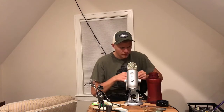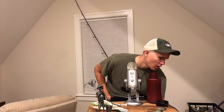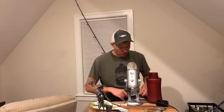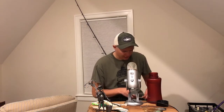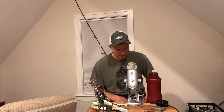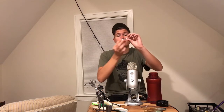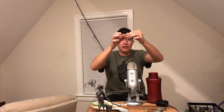Here we go. Okay, so the problem that I've had is as follows. I'm just laying them out so I can do it size-wise. How big is the bait that I've been having to fish? I'm talking about looks identical to this in size and in profile, and literally identical.